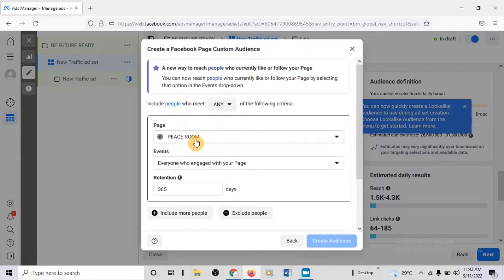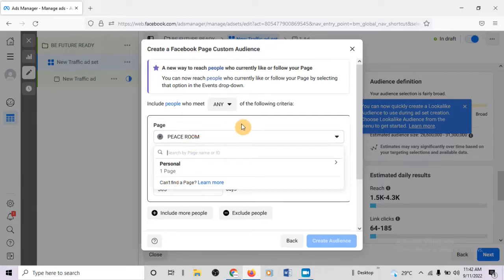In case you have other pages created, you can tap here and select the page you want to create a custom audience for. This particular option can be used on different pages. Let's take for instance that this is not the actual page you want to run this advert on, but you want to create a custom audience from this particular page.